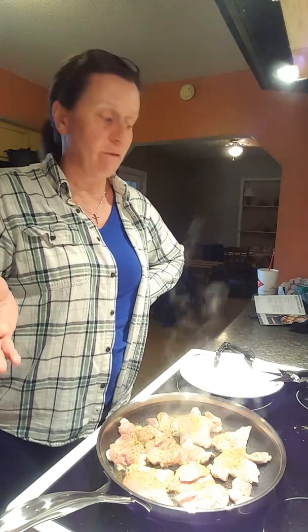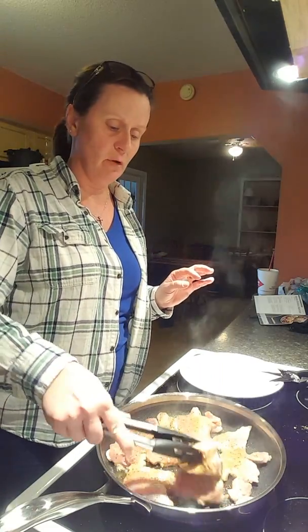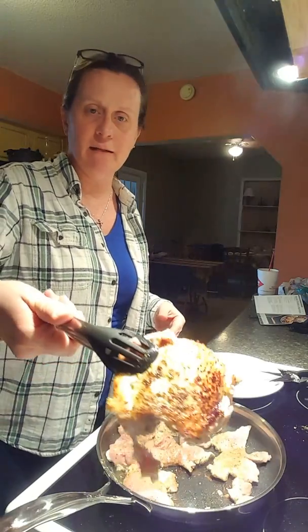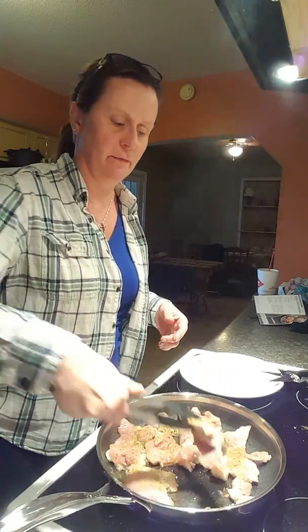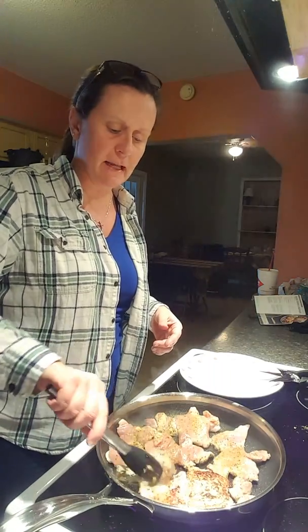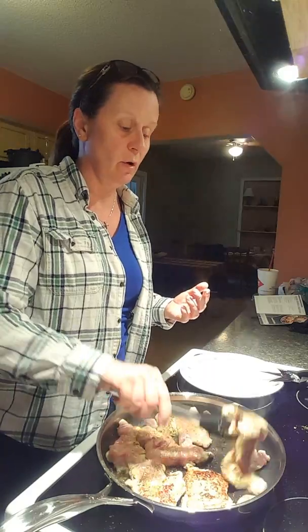Okay, so we're back. The chicken has been sitting in the pan for about 4 minutes. I am going to go ahead and flip it now. I haven't been poking it around and moving it, and you can see how nice and brown the sear is on there. Now I'm going to do the second side for a few minutes too. The chicken will not be completely cooked yet though.